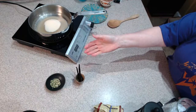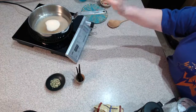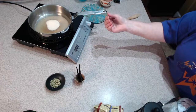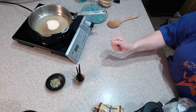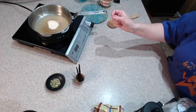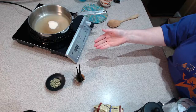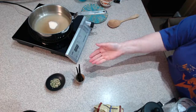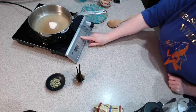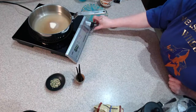Since we're going to be infusing it with cardamom pods, what I'm going to do is get the sugar to melt, then take it off the heat and let the vanilla and the cardamom pods sit in there until they really infuse a little bit stronger. I'm using about 30 cardamom pods and one split vanilla bean. You can make it however you want. So let's get this going.